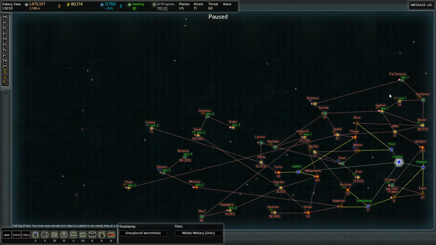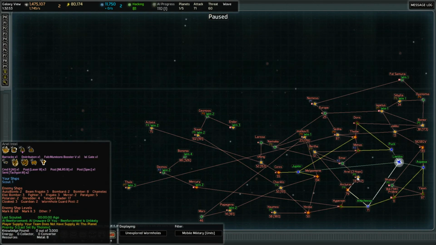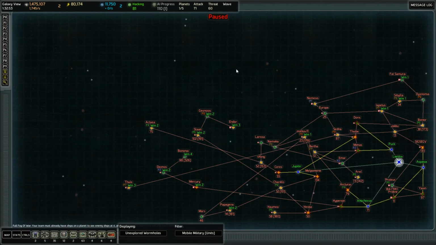I may try to get to Dysnomia, may try to do the Arcturus Ariel route. We'll have to see. That'll be up next time.